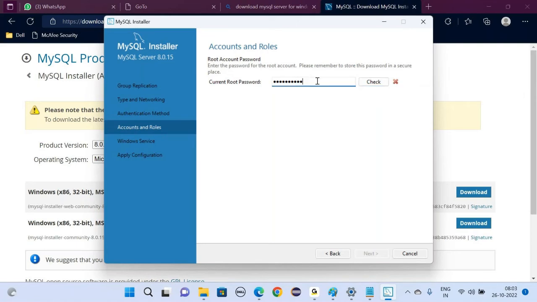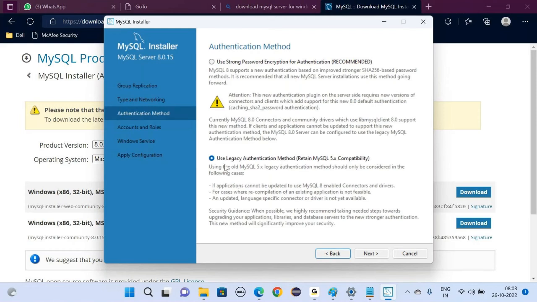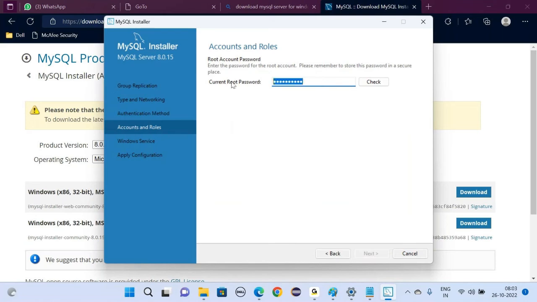Current root password. I think it is asking the root password for my earlier installation.